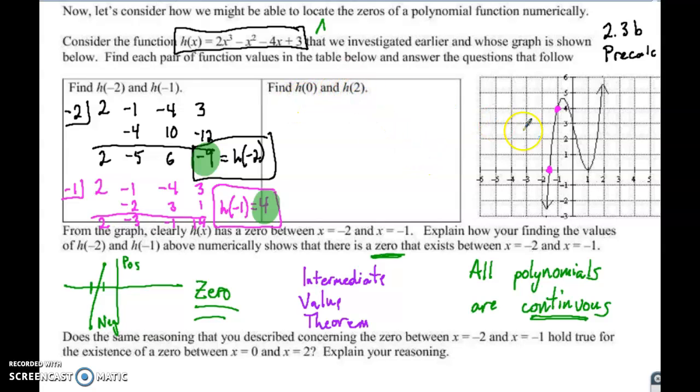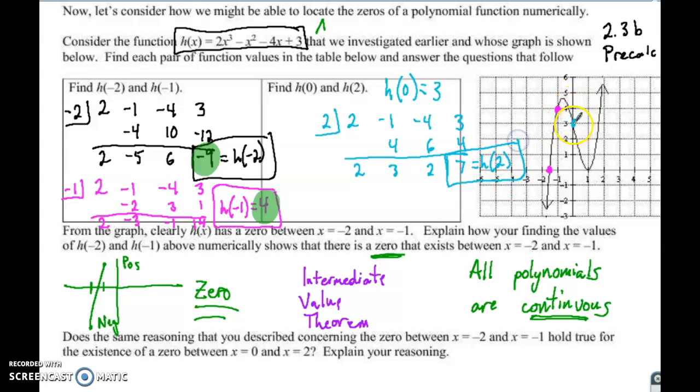So same premise with the next one is looking from 0 to x equals 2, which goes off the graph again. Now, finding h of 0, I would not encourage you to use synthetic division, because just plug in a bunch of zeros and you'll get 3. So that makes perfect sense. Now, doing 2, I would go ahead and do synthetic. -4 and 3. So go ahead and perform the operations here. So it's supposed to be 7. So h of 2 was supposed to equal 7.